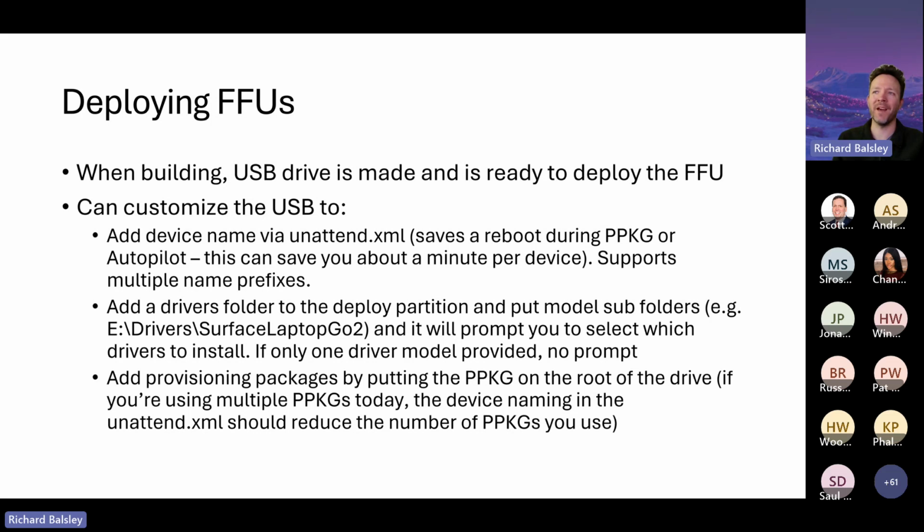I talked earlier about device naming. We can copy in an unattended XML file, and that unattended XML file can have your device name information, but you can also include other things as well, like the time. How many times have you dealt with imaging a Windows machine or just getting a Windows machine out of the box and the time was wrong? And that caused problems enrolling to Autopilot.